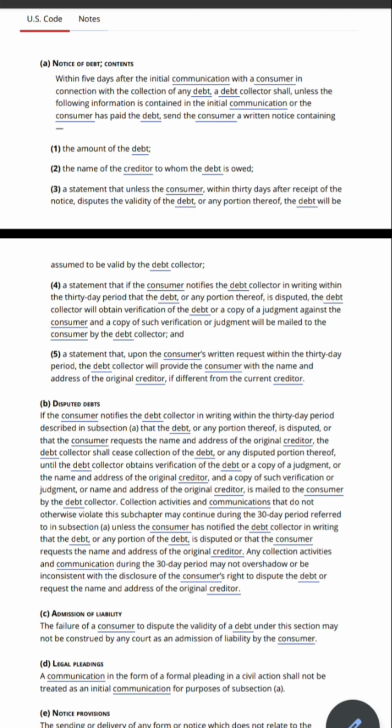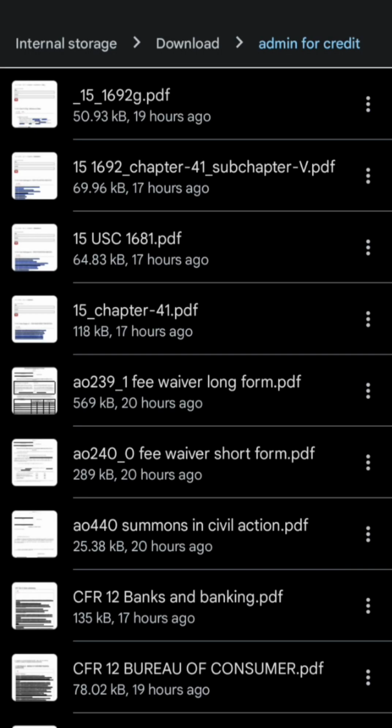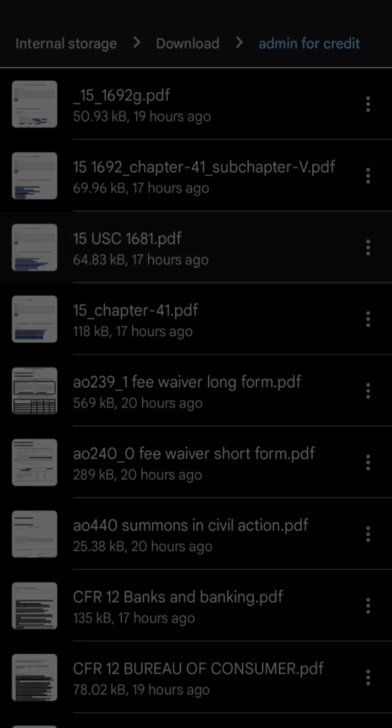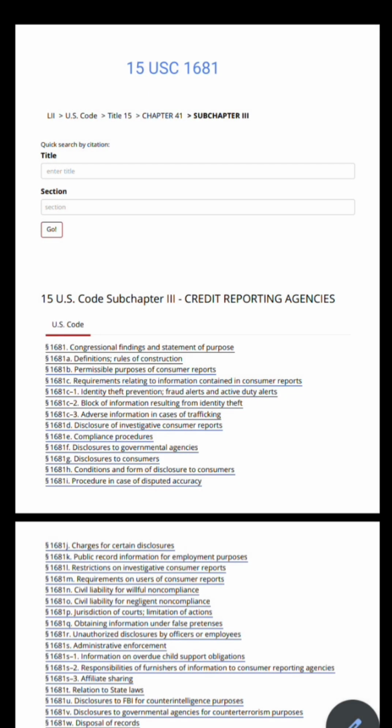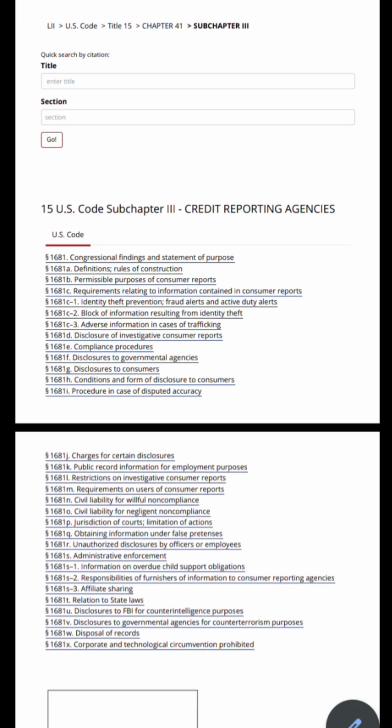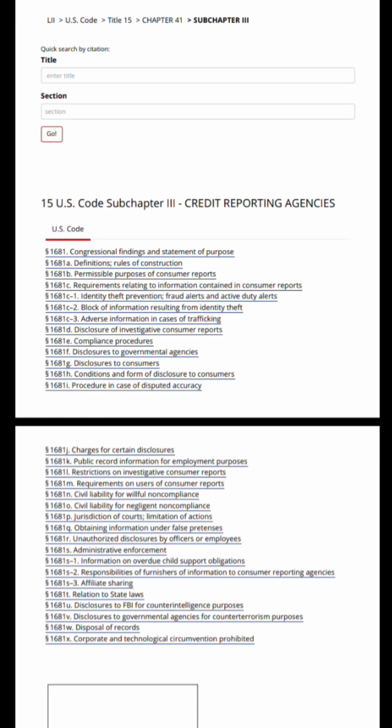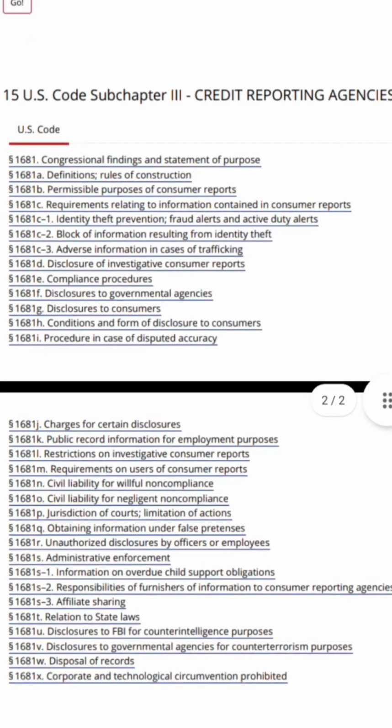The only problem is you didn't get your money on the private side or the public side, but that information should not be on your consumer report unless you gave them the okay to. So, honestly, nobody has. 15 USC 1681. This is very important too. Credit reporting agencies, same thing.